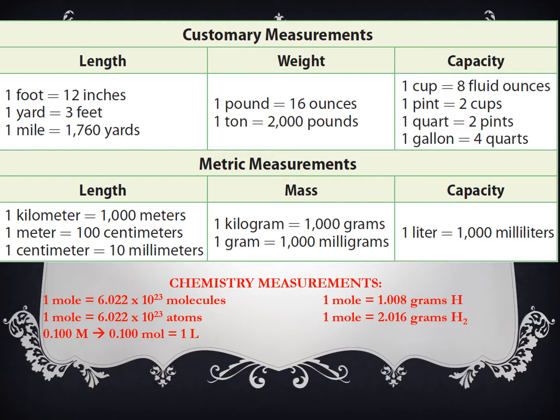Also, concentration we will work with a lot. We use molarity or molar. It's the same thing as saying 0.100 molar is 0.100 mole for every 1 liter. And concentration varies depending on how concentrated something is. We also use decimeters cubed commonly here in the AICE course instead of liters.